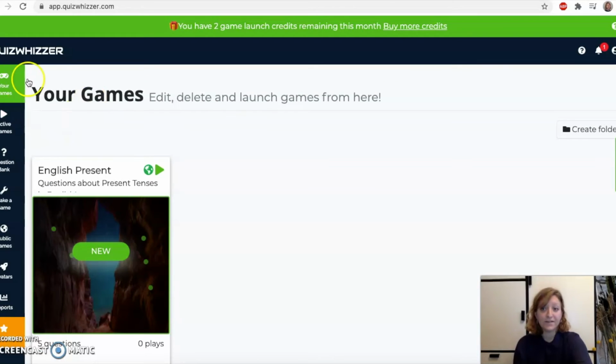On the left-hand side you have the games that you've created, active games that have been shared with your students, a question bank, so you can reuse questions you've created in different games, and of course public games created by all the other users out there. That's what's great about QuizWhizzer: there are over 5,000 games that already exist, and then reports and avatars.